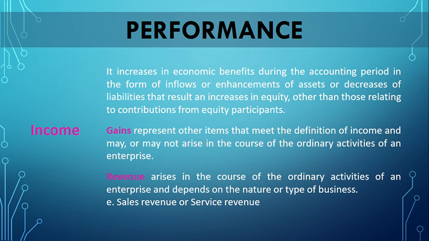So, revenue arises in the course of the ordinary activities of an enterprise and depends on the nature or type of the business. So, ito na mismo yung natawag nating pinanggagalingan mismo ng kita ng ating negosyo. O ito na yung tumutukoy sa kita mismo ng ating negosyo na nanggagaling dun sa usual or typical activities na ginagawa natin doon sa ating negosyo.